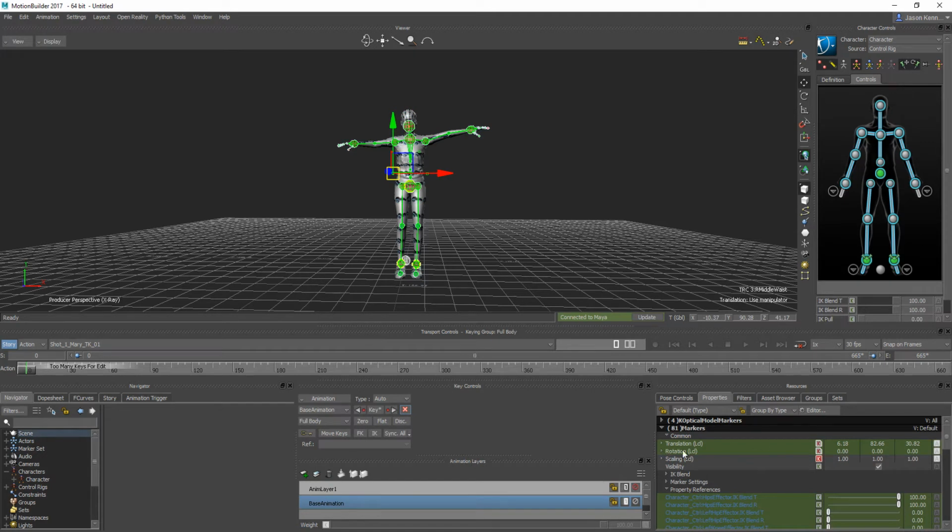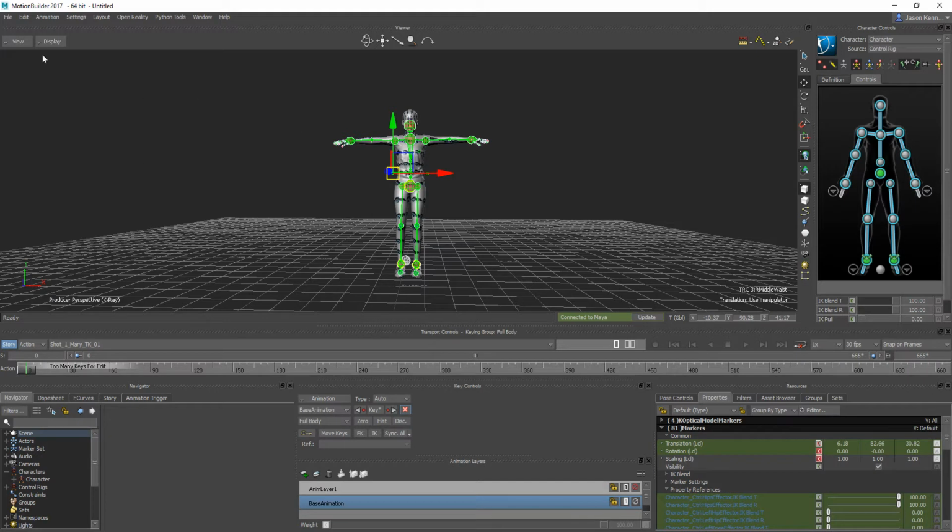So I'm just going to come down here under Markers where it says Rotation, and even though these already say they're at 0, I'm going to just type 0 again on each of them, and it will give me a T-pose on that frame. So I'll just key that there, and hopefully that's locked into position, which is good.